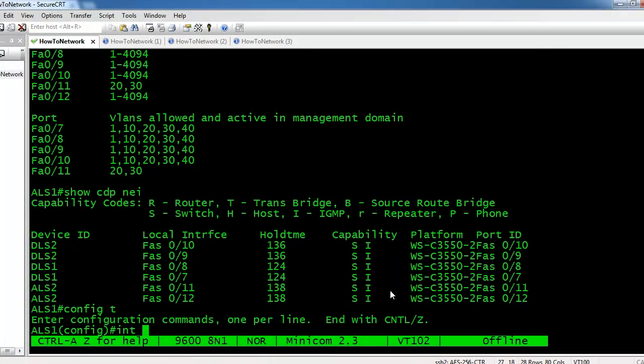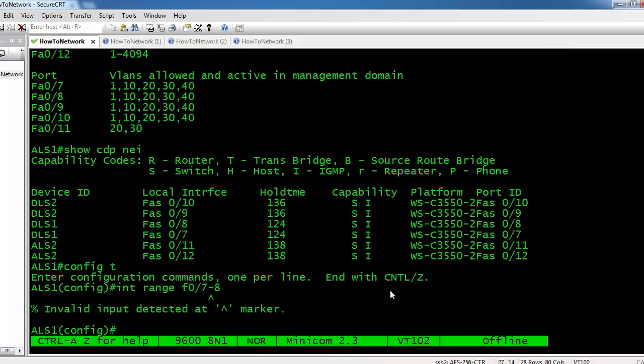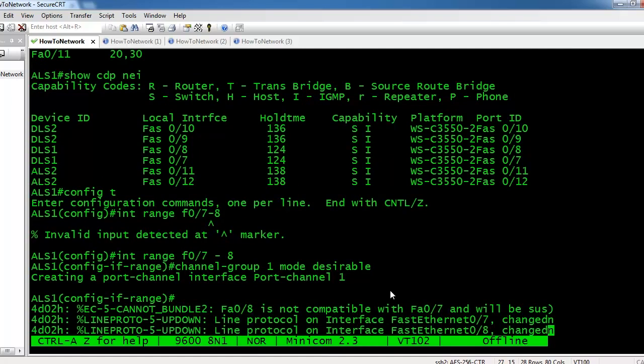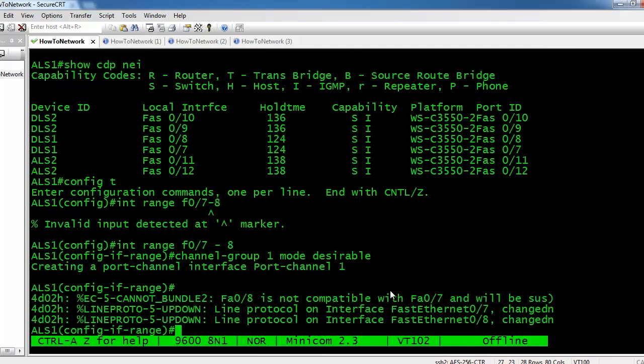So first thing to do, let's pick our ports. So we're going to do interface range fast Ethernet 7 through 8. Notice there's a problem here. Although you wouldn't think it's wrong, I did that for a reason. It's fast Ethernet 7, and you need to put the space, so you can drive yourself crazy sometimes, but make sure you have the space in there. And then you assign them to a channel group. We're setting the mode to desirable, so you know what that means. It's going to actively try to establish an EtherChannel with the neighbor.